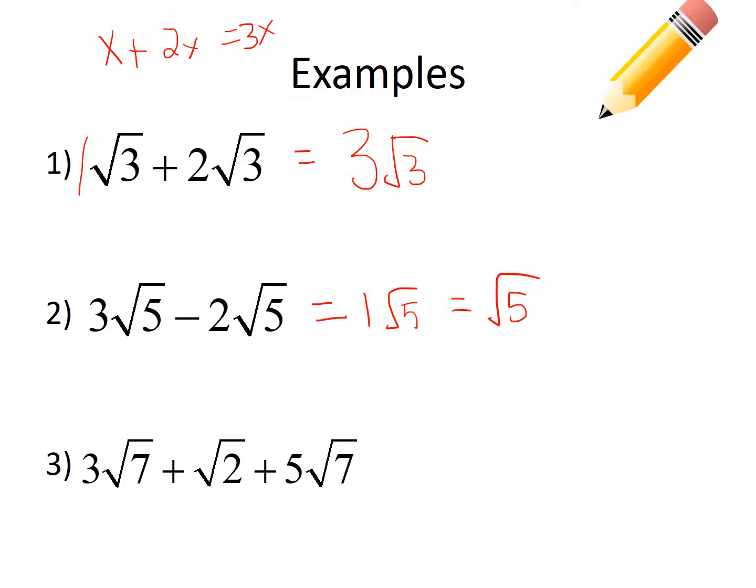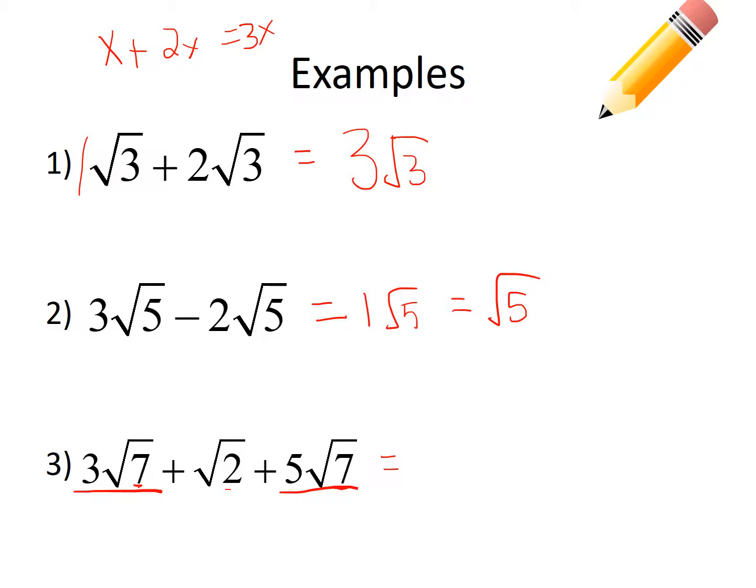And then last but not least, let's check first. We have 3 radical signs going on. If all of them are like radicals, we have 3 times the square root of 7 plus the square root of 2. So 2 and 7 are not like radicals, but we can combine the 3 times the square root of 7 and the 5 times the square root of 7. So the most we can simplify this one is into 2 terms rather than 3. So we have to look at 3 times the square root of 7 plus 5 times the square root of 7.